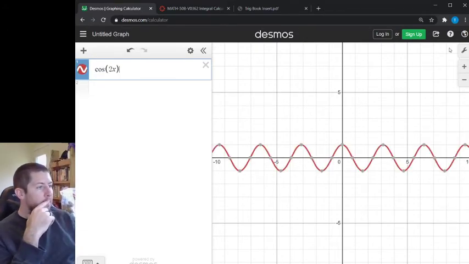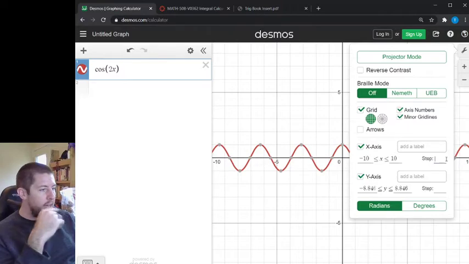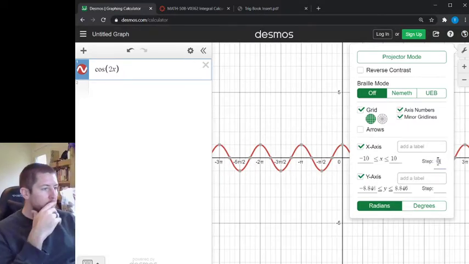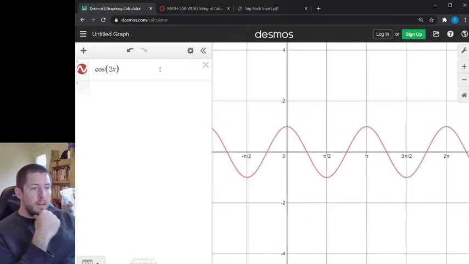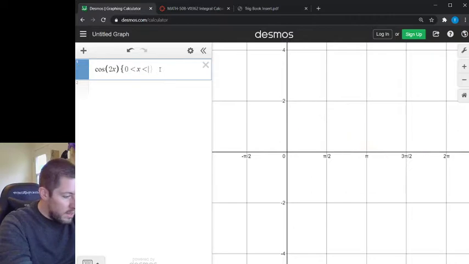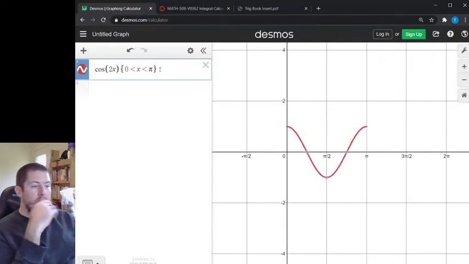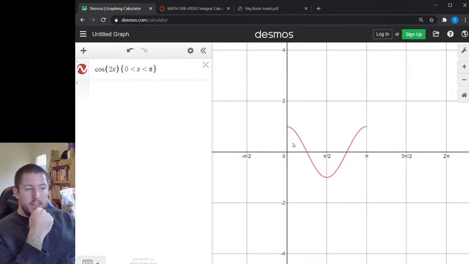I want cosine of 2x, and very importantly, I need to be seeing the x-axis in terms of pi halves as my chunks. Let's get rid of these minor grid lines. And when we look at this, what I am interested in, we're doing the chunk of interest right here. And what I'm seeing is that the 2 half lobes that are above are exactly equal in area to the 1 full lobe that's below. So I can see that because this is symmetric over this x equals pi halves line, that's how I should have known that I was going to get 0 out for that integrand. Let's remember that for a second here.